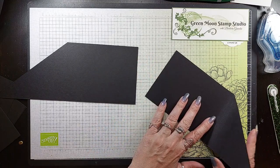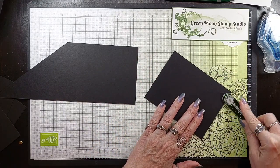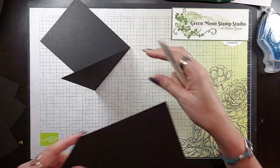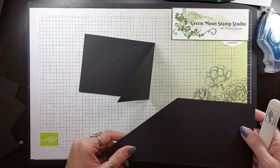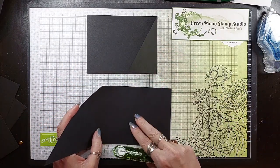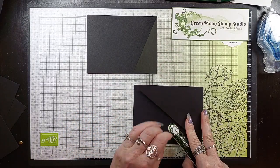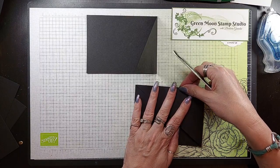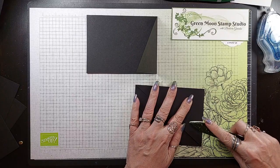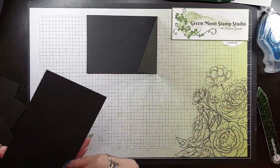Okay, so now we're going to score this. Fold this. And we're going to fold the other one. Make sure that you're folding the correct way. This one is going to go that direction, and the other one is going to go in the opposite direction. Okay.